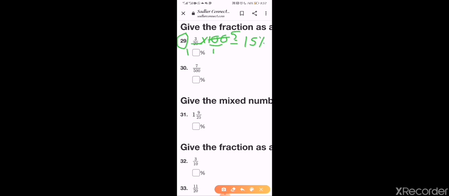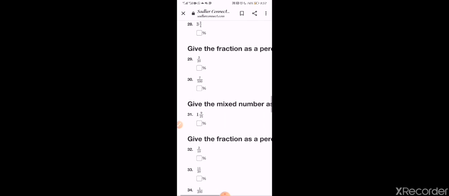Can any one of you remember another way to get the percent from this? If I said that 3 to 20 equals what? From the 100, yes. So also you can use the proportion and make cross multiplication. 3 out of 20 equals what from the 100, and do cross multiplication. So you can multiply by 100, or you can use the proportion, the way that you want. Let's see another question.